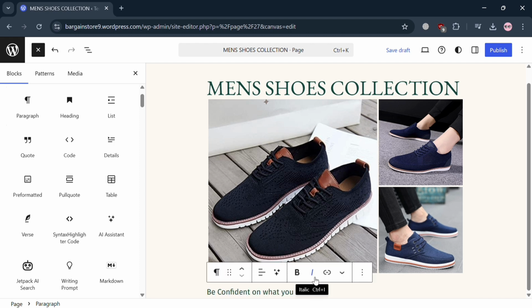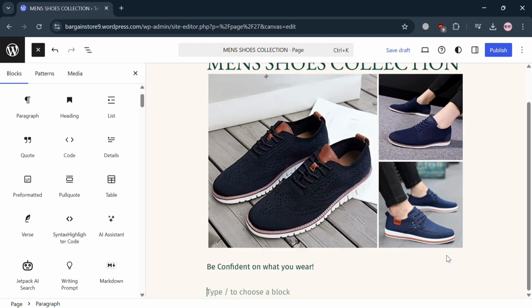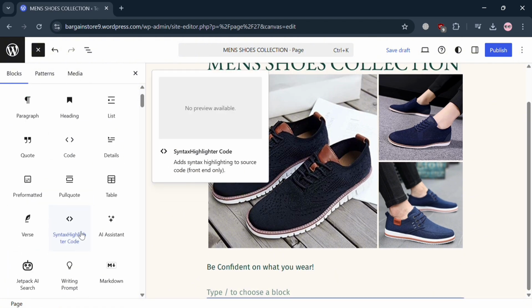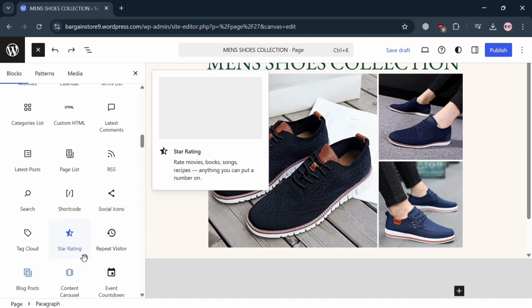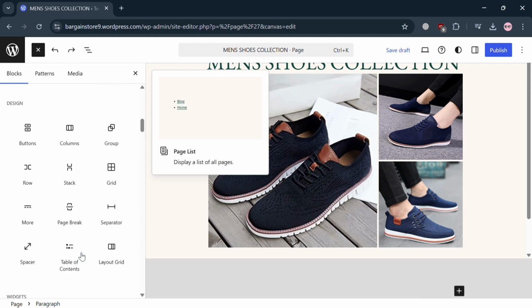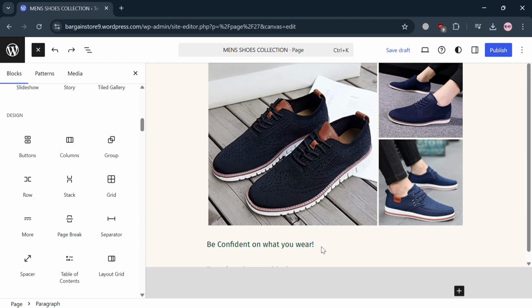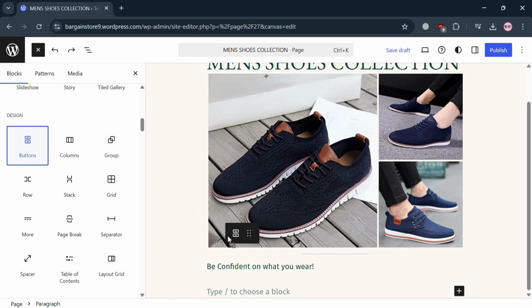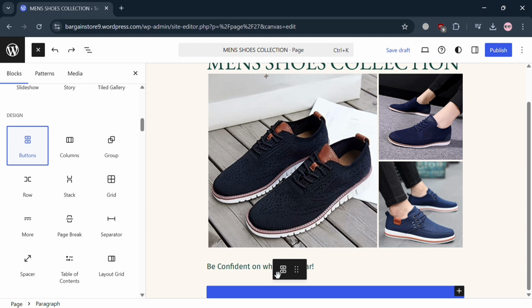But as you can see, I just entered here a simple quote, and below we can add here a new button. Using again the block section on the left side panel, we can search or look for the button in here, and you can find the button section under this design section in here. Just click this button and drag it below the context in here. So this button will serve as the buy option.